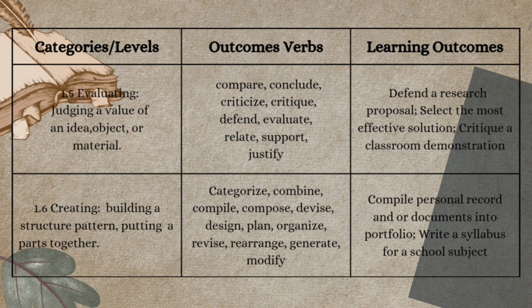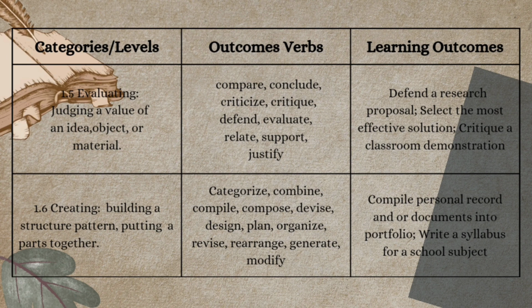So in this one, we usually use categorize, combine, compile, compose, devise, design, plan, portfolio, organize, revise, rearrange, generate, modify. Sometimes we also use construct. And then for learning outcomes, we usually have example: compile personal records and/or documents into a portfolio, or write a syllabus for a school subject.